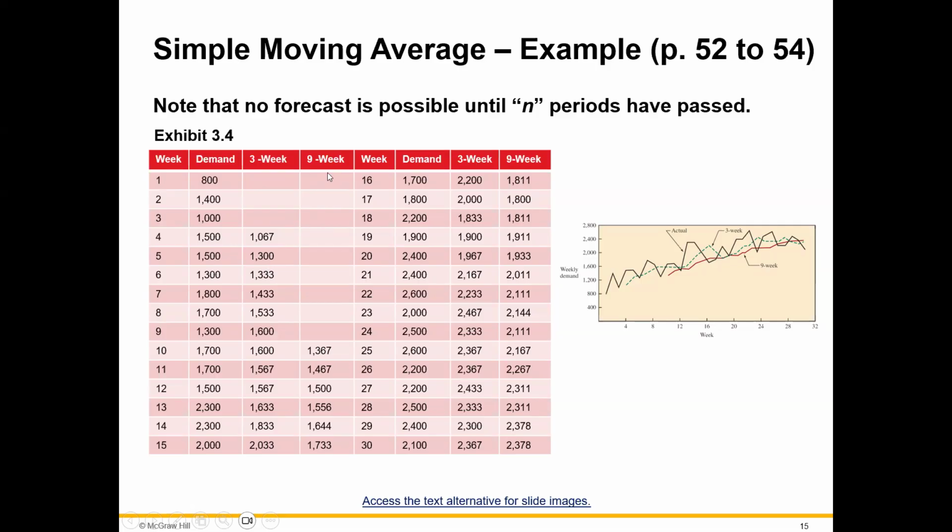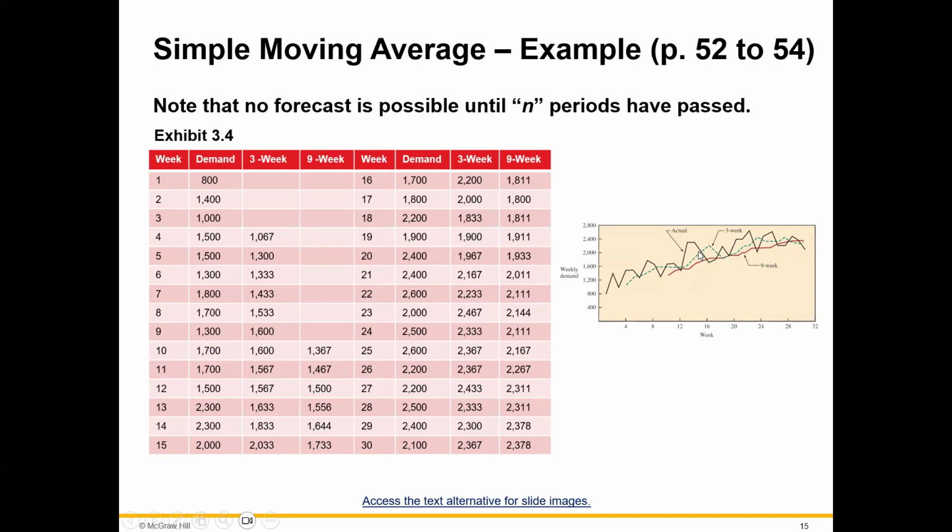So again, if you're doing a 9-week simple moving average, your first analysis is going to be in week 10, okay? And you can see over here that our actual is this black line. If I do the 3-week moving average, it follows closer to the black line. If I do the 9-week moving average, it levels out some of the highs and lows and becomes a little bit of a flatter forecast, right? We have growth in both, but this has fewer highs and lows in it than does the 3-week moving average.